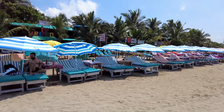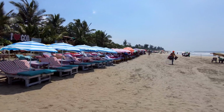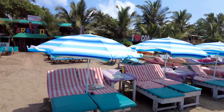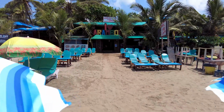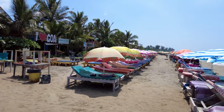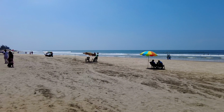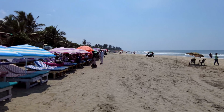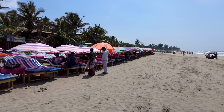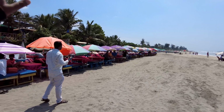Hi. So yeah, it's so hot. My legs are literally burning. If you come here without slippers, you're literally going to get burnt, guys. So just to show you what the shacks look like up close, and yeah, so hot. I really need a beer, so I'm going to probably stop and get a beer in a little while. But yeah, they have these massage people on the beach. If you want to get a massage, you can also get tattoos and things like that.